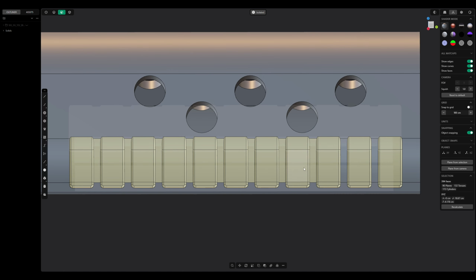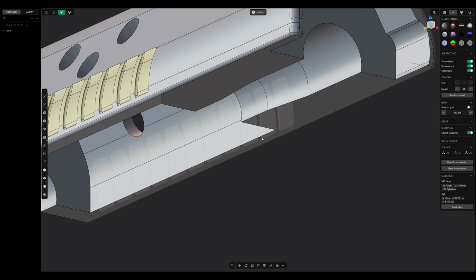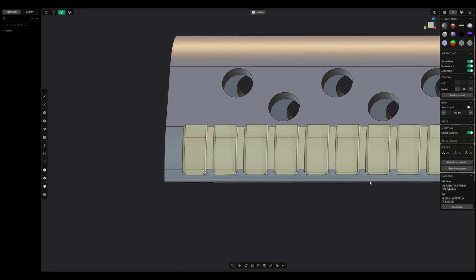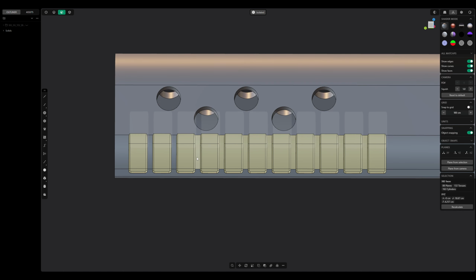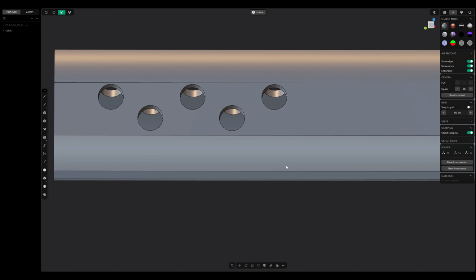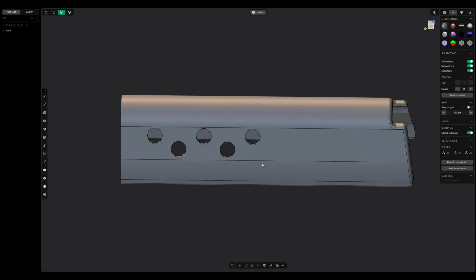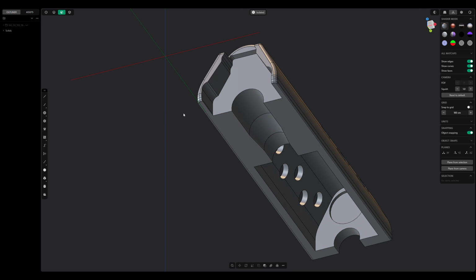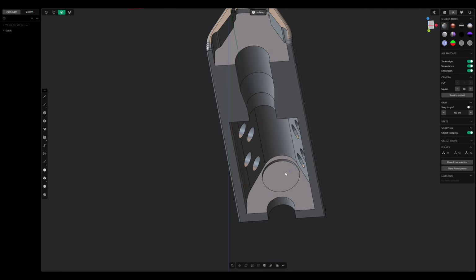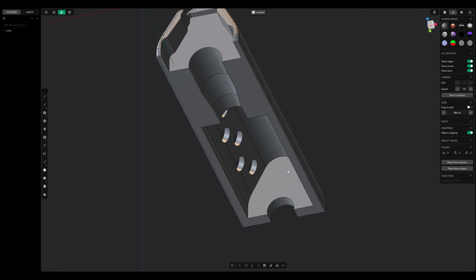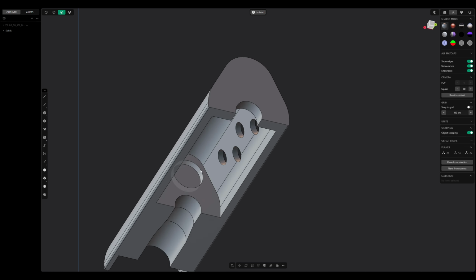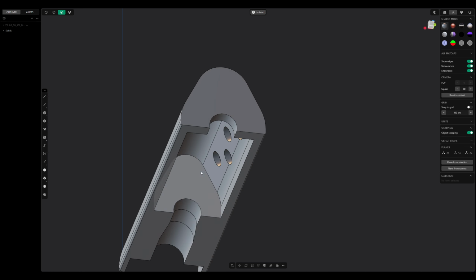And unselect those. And delete. We can delete this one as well. And this one.